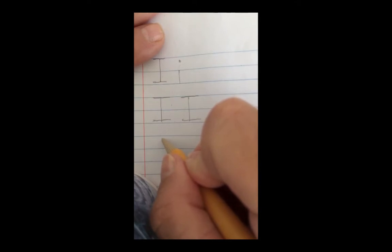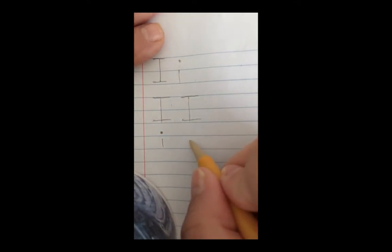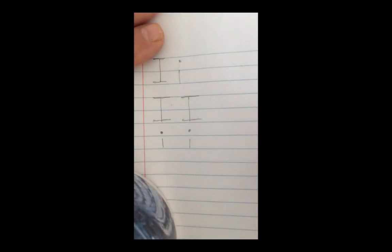Lowercase, up, down, dot. Up, down, dot. Okay, boys and girls, now you try.